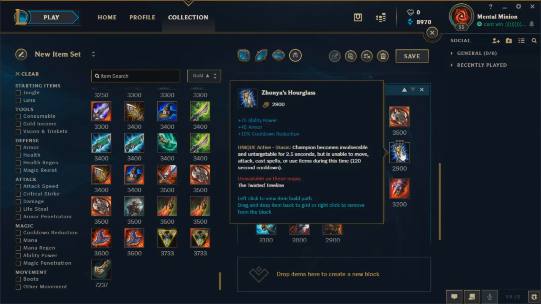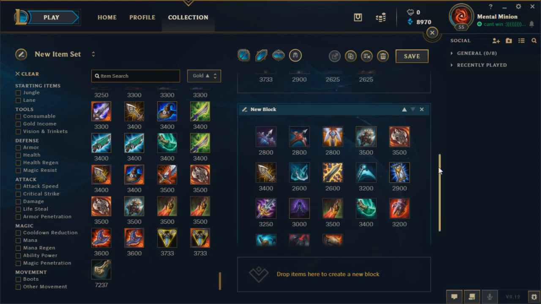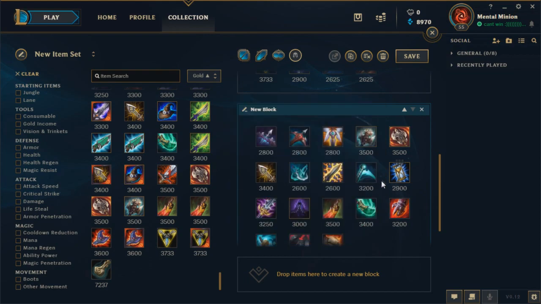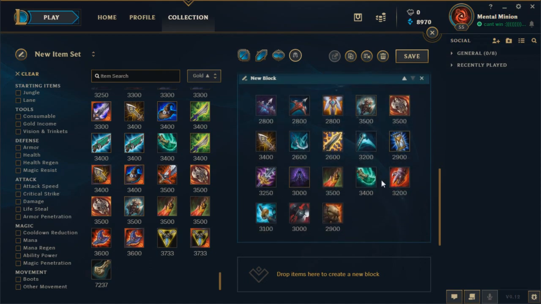Zhonya's, some people like this item. I don't, because I think that either Edge of Night or GA do its job better. It depends what you want to do. Do you want to go in and just bait people to engage on you, and then just, I don't know, are out? I don't really like this item because it first of all gives AP. It does give armor, which is kind of nice into heavy AD comps. I guess it allows you to dodge an initial combo from a Zed or a Rengar or anything like that. But it is a very rare item that you can build in very few situations, I would say. So I guess it can be good. I just never happened to be in that situation where it would actually be efficient. Yeah, that's just my opinion.